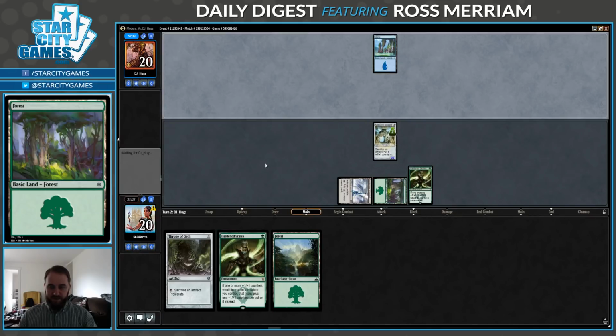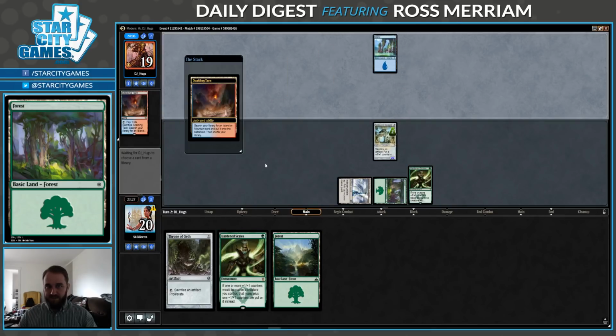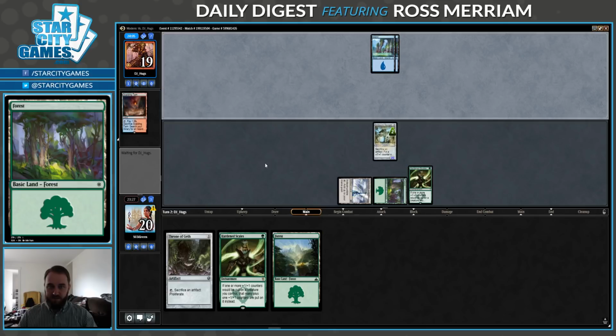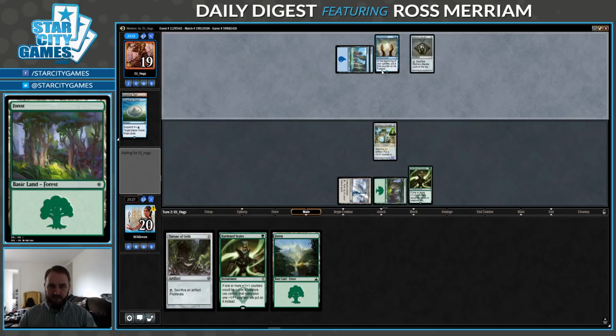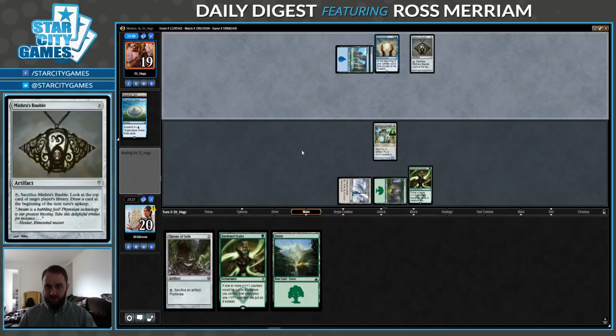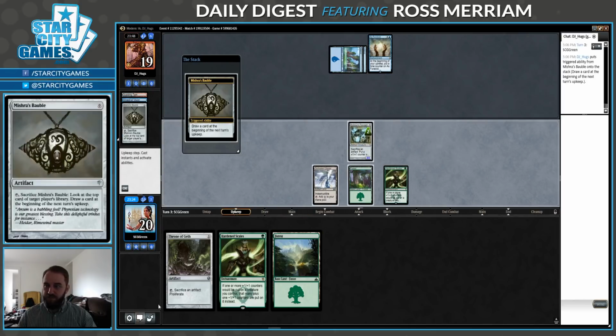Basic Island also might mean a deck that doesn't have a lot of interaction. At least I'm hoping. Another basic Island. Ooh, they pitched a Solitude to play As Foretold. And now I get to Ancestral. So they're probably like the Kiki-Jiki deck. Okay, Mishra's Bauble. I no longer know what's going on, but it seems cool. So who do they target with that Bauble?